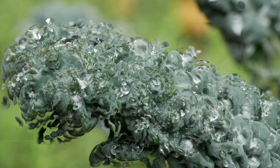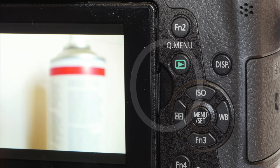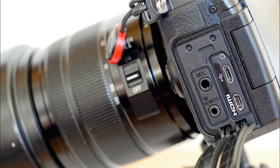The EVF is big and bright, as good as they come apart from the GX8's exceptional item. I find that often it is the little things that make me enjoy using a camera. On the G80 those little things are: a cut-out so that you can open the fully articulated screen without scrubbing around; moving the SD card from the battery compartment to its own slot on the right side, making it so much easier to change cards when the camera is on a tripod; and the plug for connecting to a computer is now at long last a standard mini USB instead of that big thing on the G7.